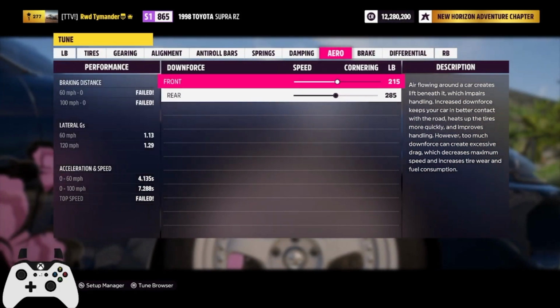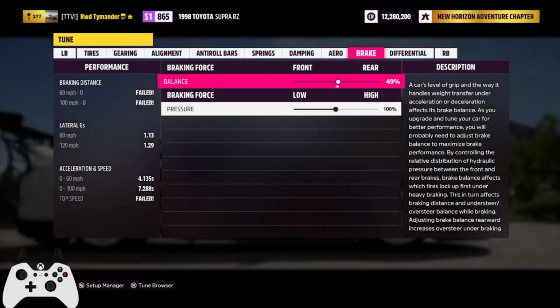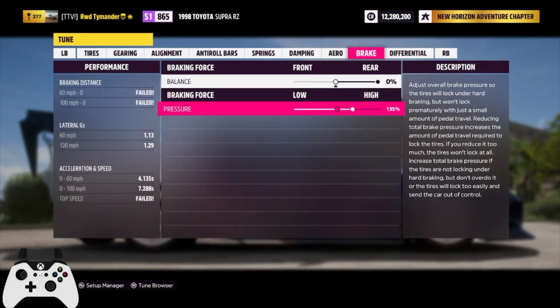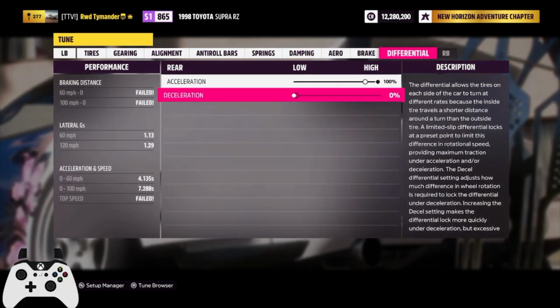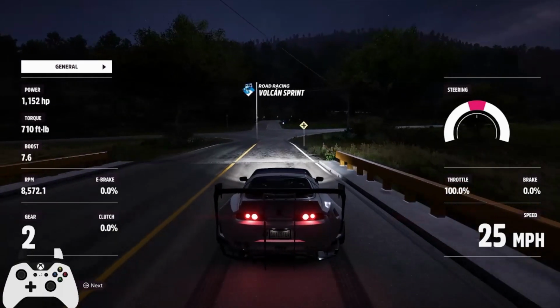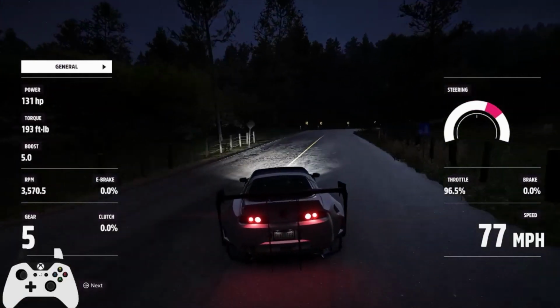The aero, I'm not going to mess with. It doesn't really do too much in the way of drifting. Set the brakes all the way to the front, 0% pressure in the rear, 200% pressure overall. Differential, 100 acceleration and 0 on the decel. Alright, so we're at the bottom of the mountain. I turned on the telemetry so you guys can kind of see what I'm doing.